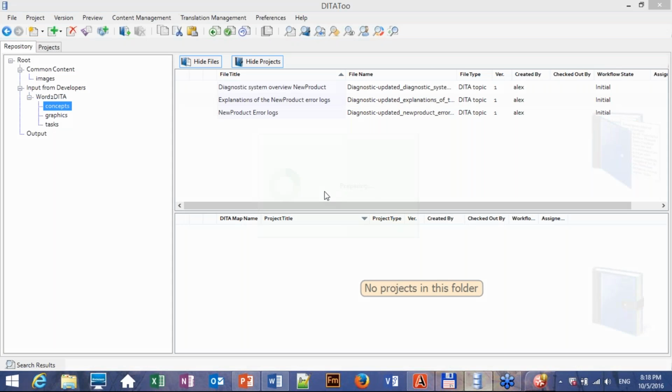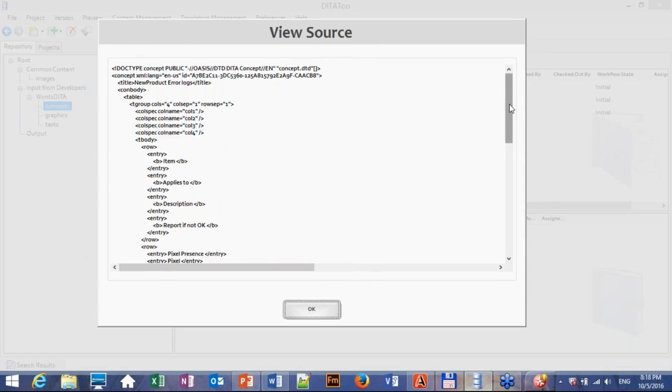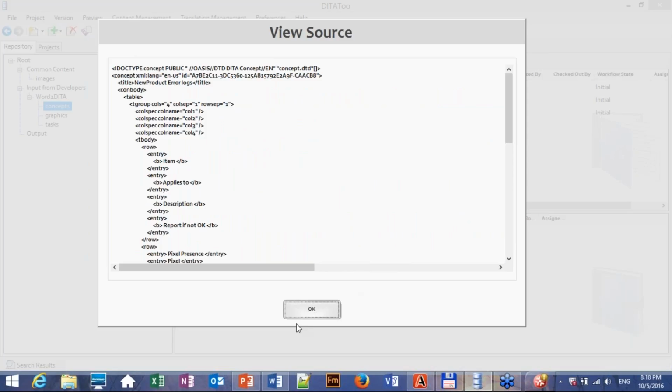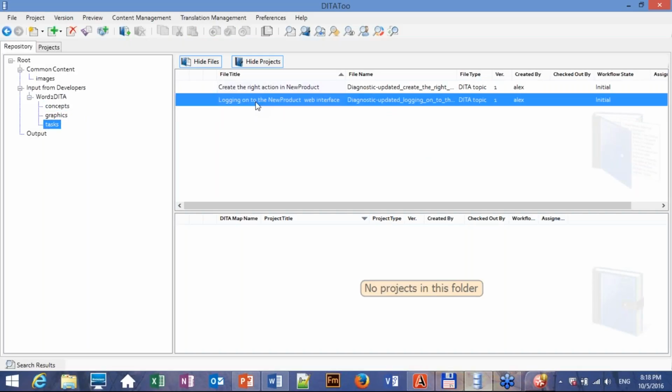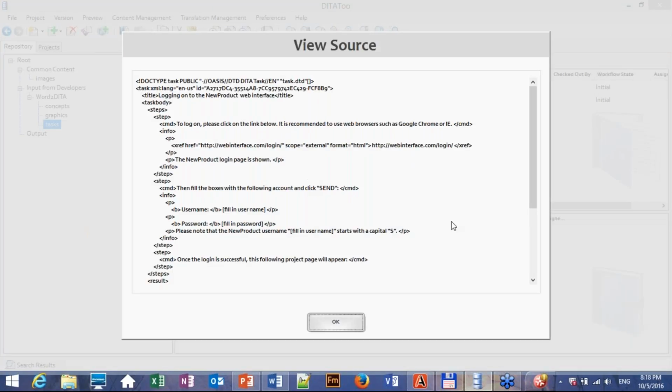And we can also take a look at the XML source to make sure that this is standard valid DITA. Nothing proprietary was added. We can also take a look at one of the tasks, again just to make sure that we've got a standard valid DITA task.